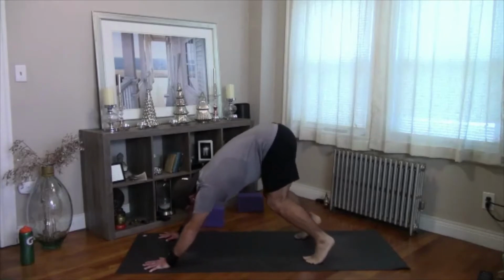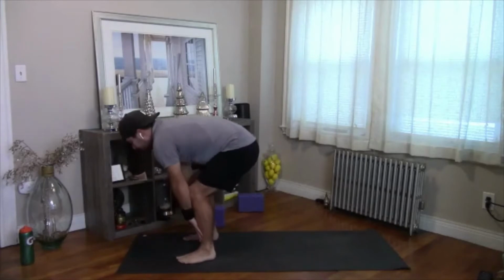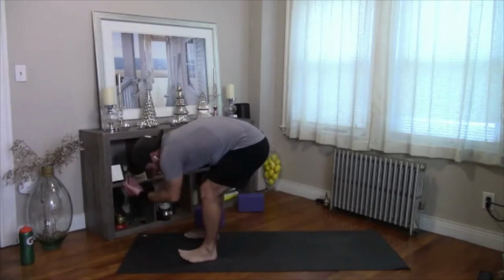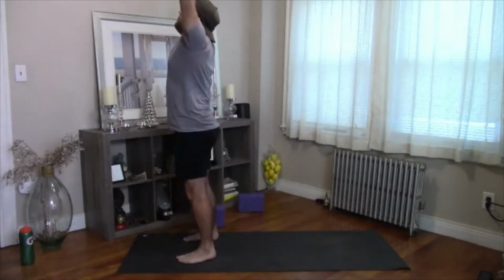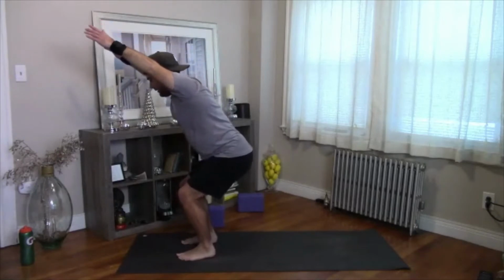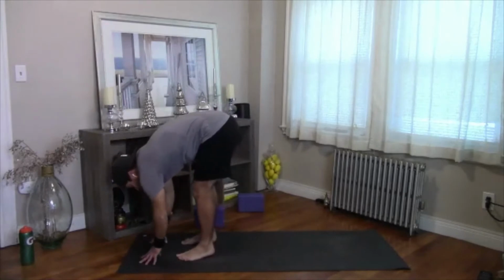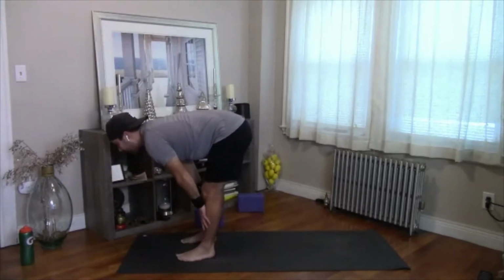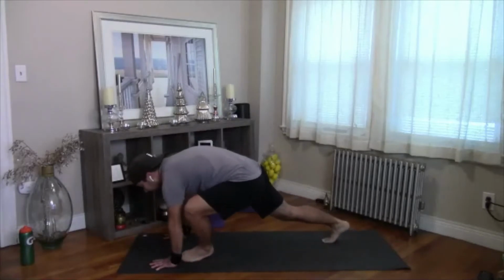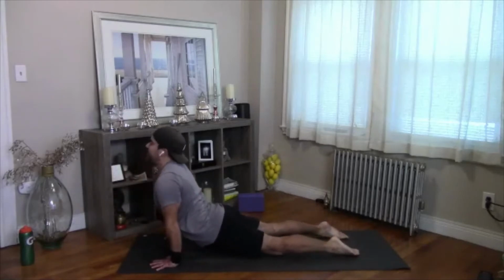Inhale, look up. Bend the knees, drop the hips. Stepping or hopping. Flat back, inhale. Fold. Reverse, sweep up. Landing, chair. Inhale. Exhale, straighten and fold. Flat back, hands down. Stepping or hopping, high to low. Inhale, upward facing.